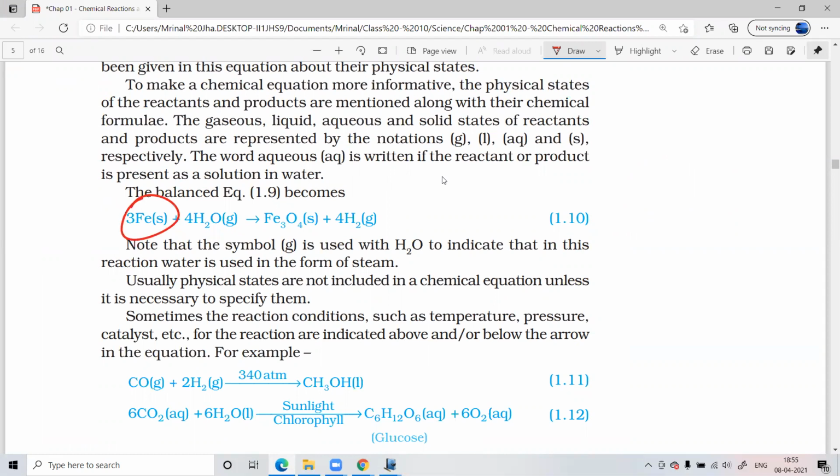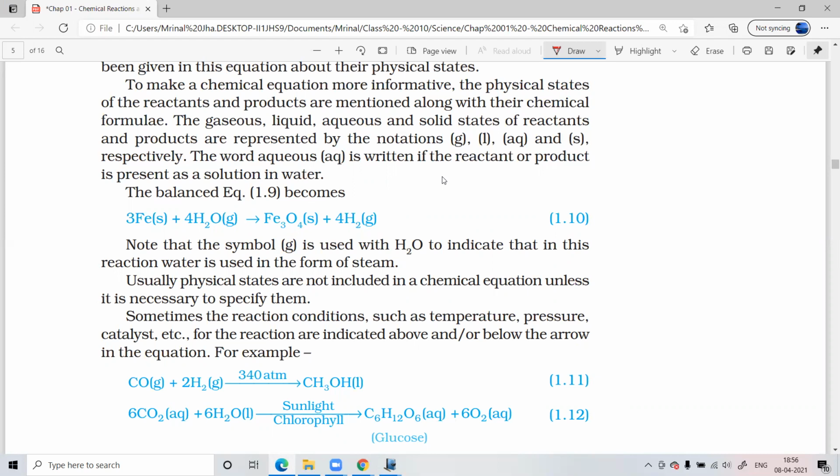So if you just take this iron and put it in liquid water, it will not react so easily. That is why they have taken steam, okay? Because steam is very hot and it reacts with iron more quickly, and it gives you this ferrous oxide, which is a solid, and then your gas.